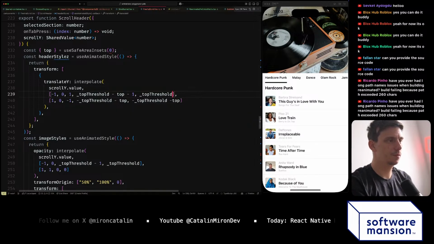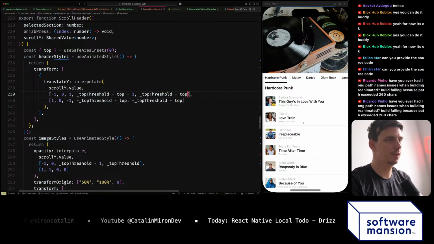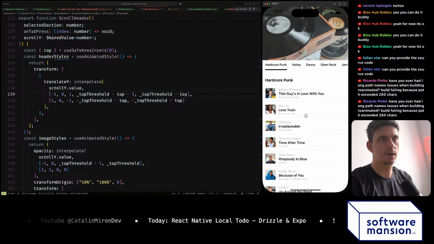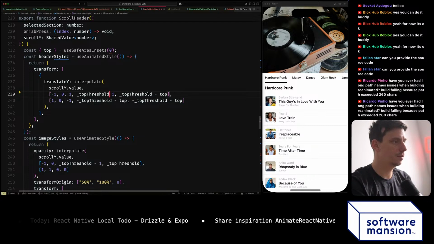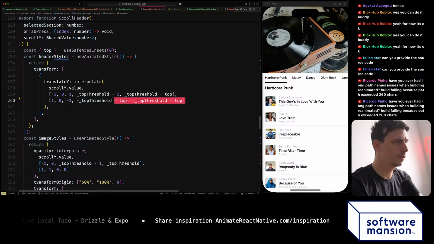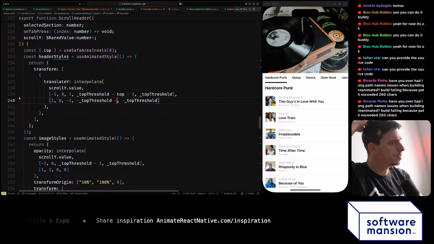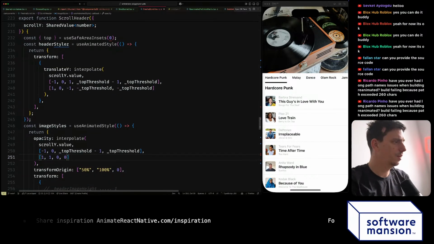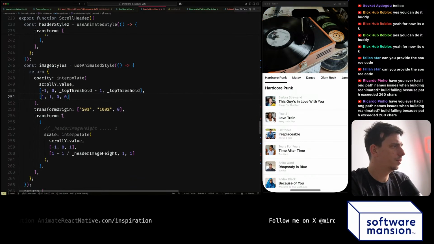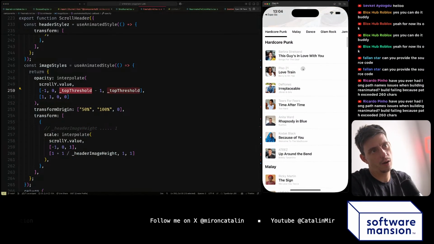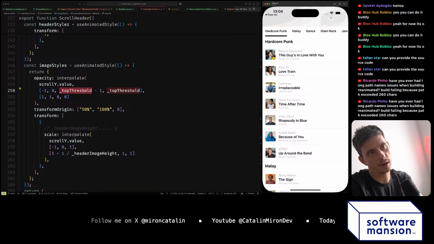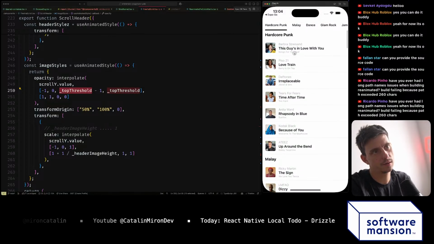Minus top, minus top. Something like this. So now, okay. This is actually not like this. What am I doing? Where is the translate y? No, translate y, it's okay. But here on the opacity, what I will need to do is I'll also like to compensate the top part because the top is not taken into account.